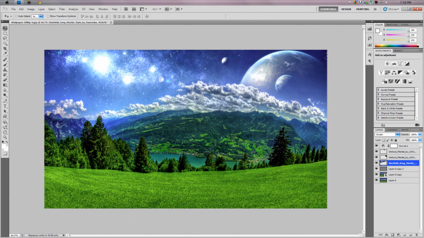Other things you can do is add lens flares and so on, and all that stuff is easy. It just involves once again setting it on screen and using your eraser tool to blend it into the image much better. You can also add a star, a sun, and so on.